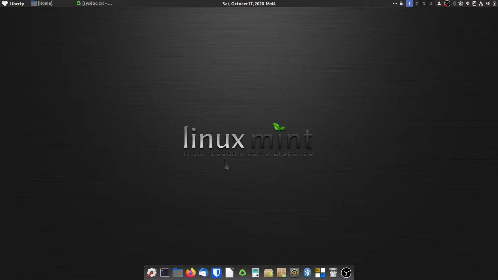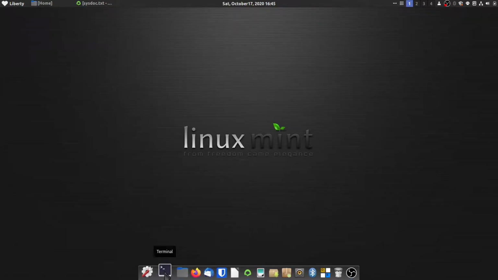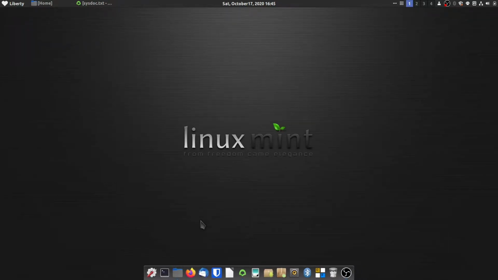This is my Linux Mint desktop, and I wanted to share today a little bit of knowledge in Linux. One of the things I wanted to show today is Vim. So let's go ahead and open up a terminal. You can see I got my terminal open here from the dock down there. I can also open it up if I use Rofi, or I could also just do a little keyboard shortcut there. I'll talk more about my desktop and how I have it configured later on.